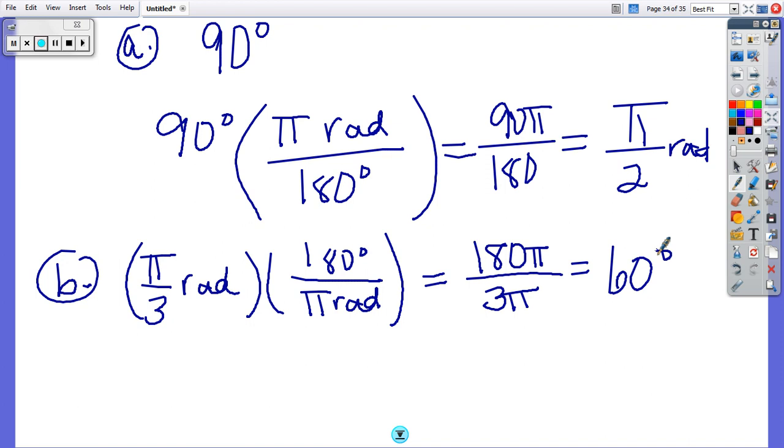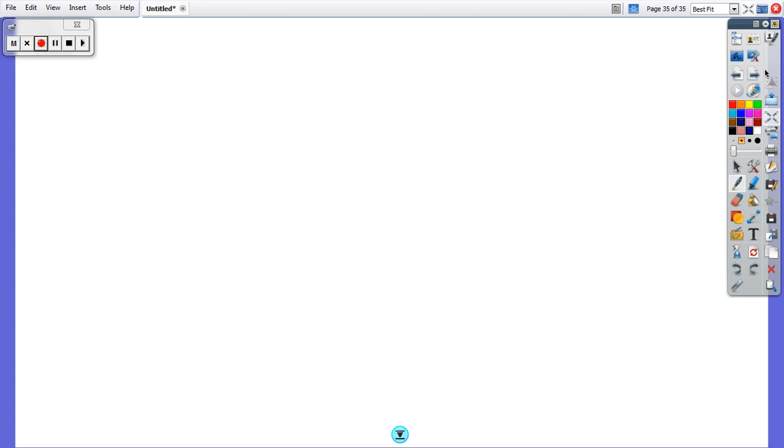Now the next question is a little bit different. This next question says, a central angle of 1 radian intercepts an arc of length 1 radius, which is 5 inches. Therefore, a central angle of a half radian is how much? So you're finding the length of an arc intercepted by a central angle of a half radian in the circle of radius 5 inches. What does this mean?